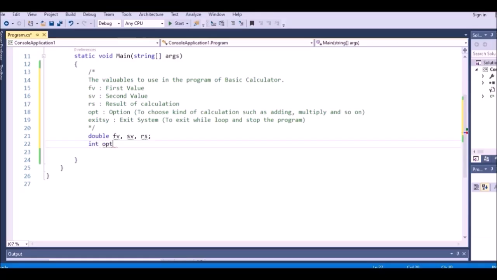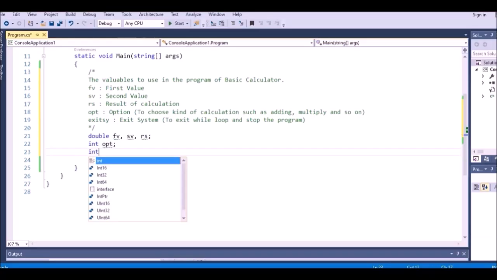Option, like this. And for exit system, I also write an integer. I write exit system. So I declare with the initial value 0. So we put 0 for stop, and 1 for on, something like this.